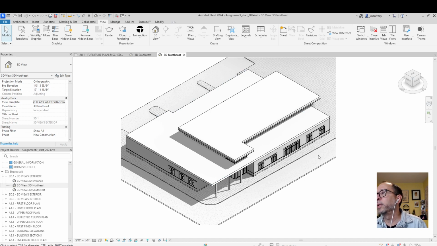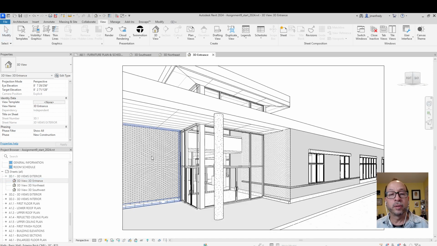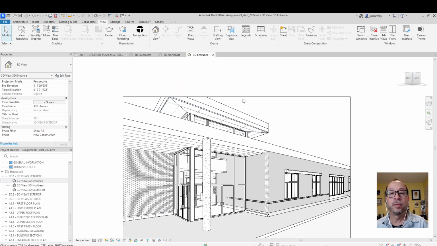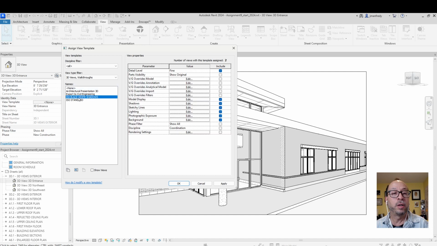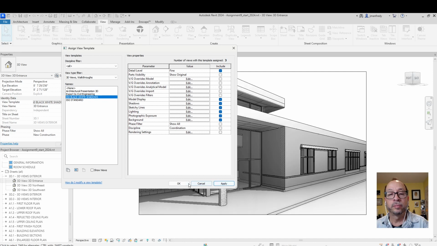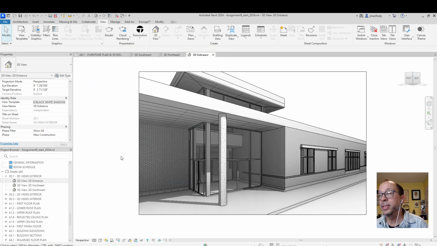This technique is used for everything. Floor plans, elevations, 3D views, perspectives, isometric views. Any view can have a view template. It doesn't matter what it is. And you can push it into the view here under the view template. So even if I go to this perspective view here, I can make this look like the design we just saw a second ago. I can just go into here, view template, and apply the one called black and white shadows. Now it's going to ignore the scale because there's no scale. It disappeared because you can't change the scale on the perspective view. See? Looks the same.